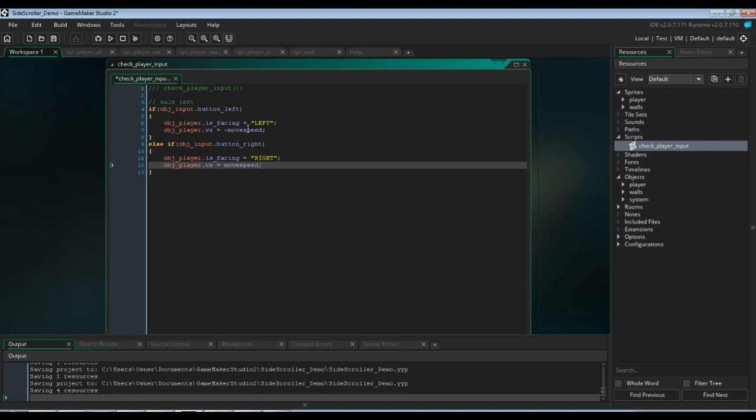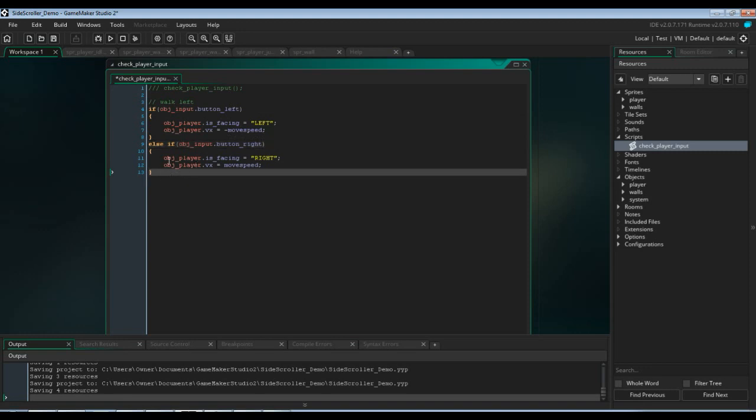Now if we were accelerating our player, so like we started moving at a certain speed and we kind of increase as we go, we could set a cap here, but right now we don't need to. We'll come back into it later if we want. So now, if I push a button, I move left. If I push the other button, I move right.